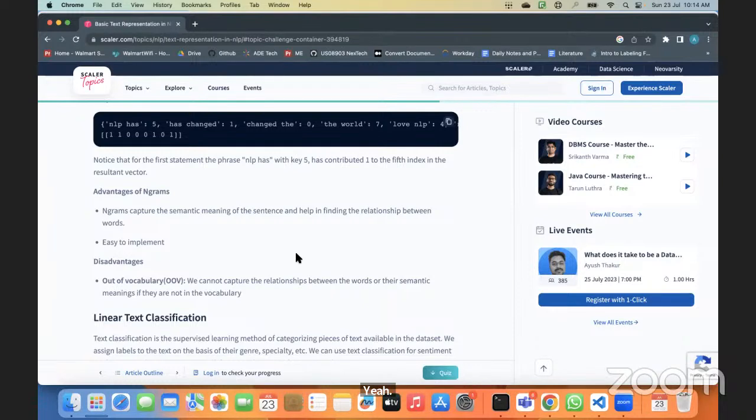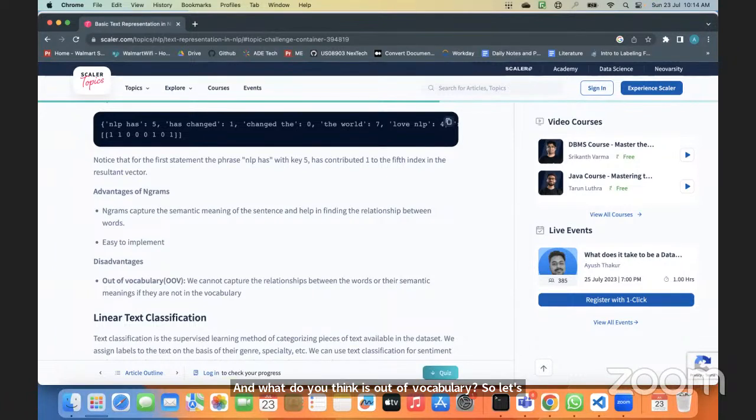What are the disadvantages in this? We cannot capture the relationships between the words, or semantics. We can assume that it's capturing a little bit of meaning through context, but it's not capturing the entire meaning, right? So we need a much more complicated representation in order to encode the meaning also. And out-of-vocabulary words: we discussed what vocabulary is. Vocabulary is nothing but the entire unique set of words that are in our training sample. And what do you think is out of vocabulary?